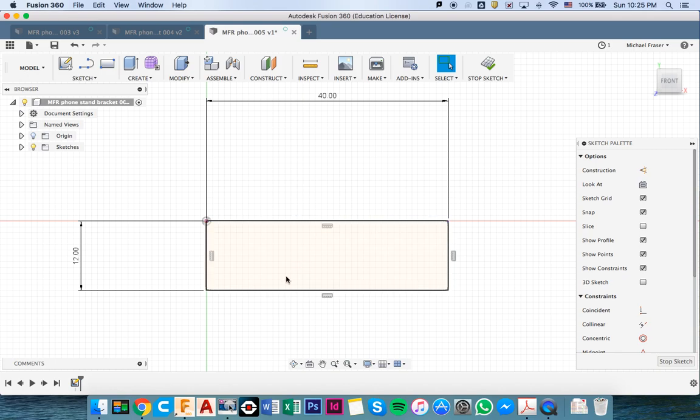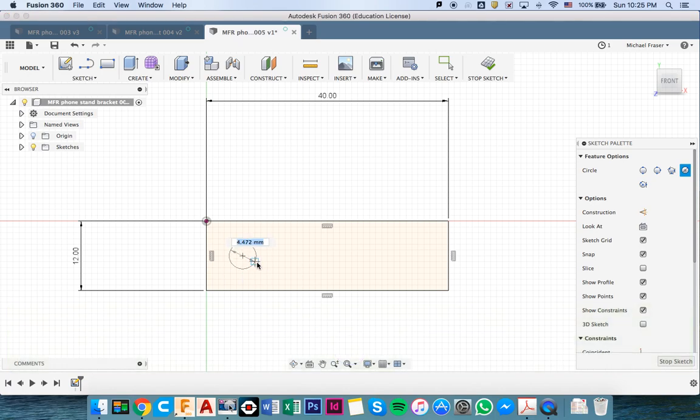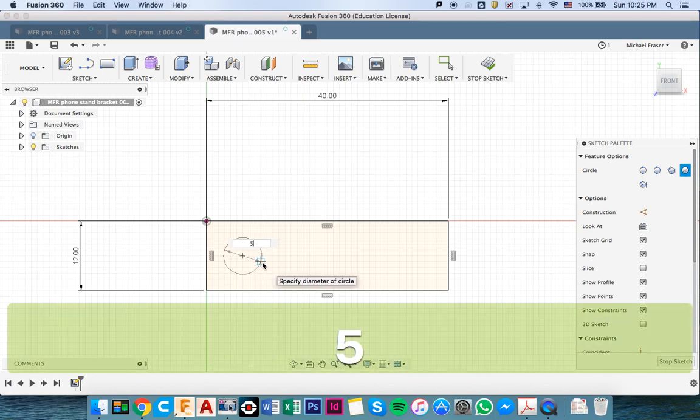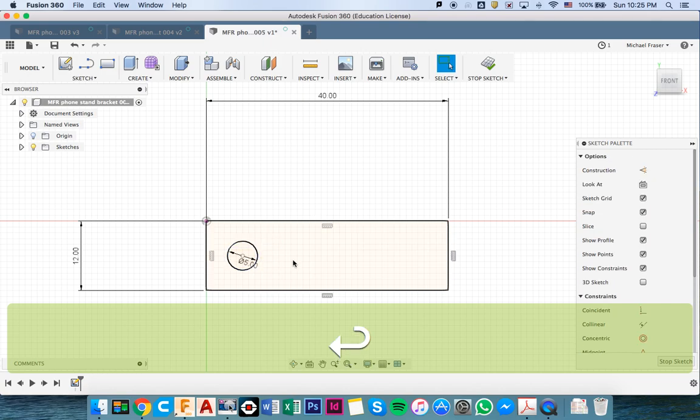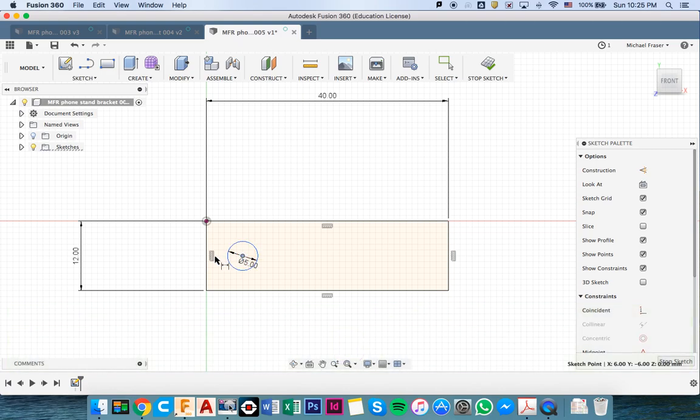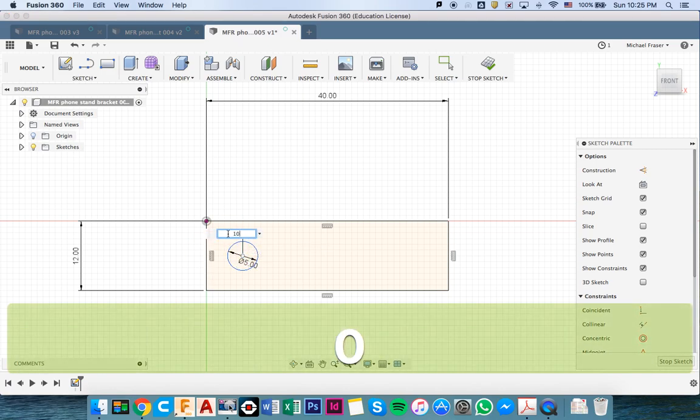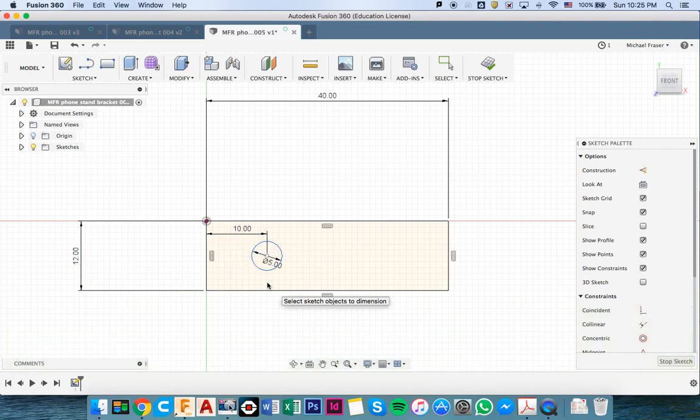And then onto this, I'm going to put the two circles that plug into the existing holes. So I'm going to click C for circle, and then I'm just going to randomly drag a circle anywhere here and put 5 in, press enter, enter. Now I'm going to dimension this up the correct width. So from here to here, I know that dimension is 10. And because this is 12 high, I want that to be half of that, so D that up, 5, from there to there, and then it's already 6, so that's correct.